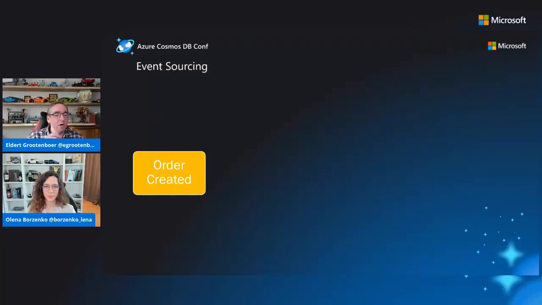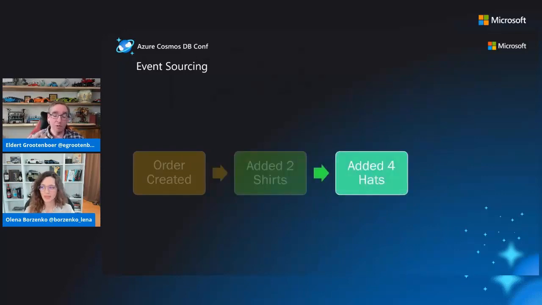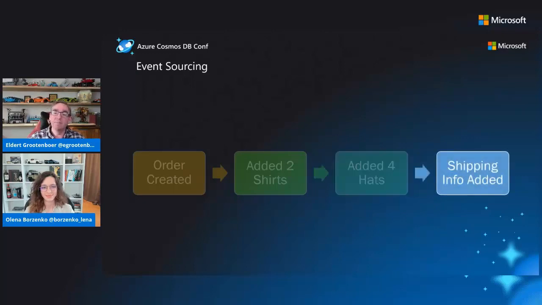We are going to create an order. So this is an event, order created. Some information in there about the order, what's the order, maybe who it was delivered to, stuff like that. Then the next event might be, okay, we added 2 t-shirts. Then another event might come in, like, okay, we added 4 hats. And another event might come in, shipping info added. Now when our client comes to this order, he will get these 4 events, and then he can combine these to get the end state of the order, where he has an order with 2 shirts, 4 hats, and some shipping info. So this is basically event sourcing, where we have these events, and together they create an end state of an object.